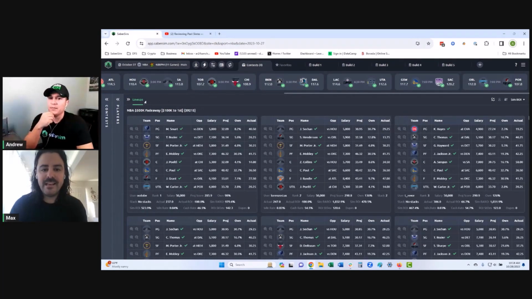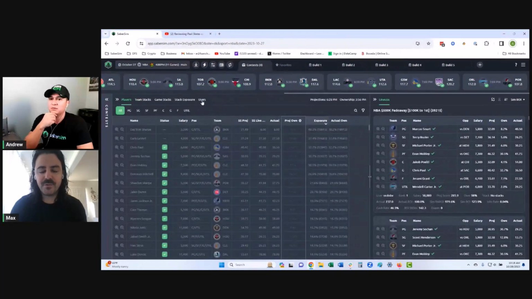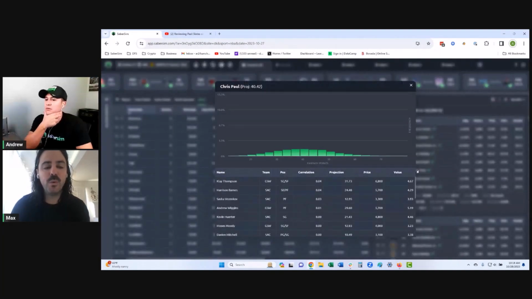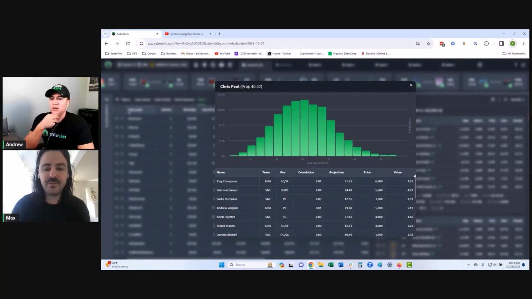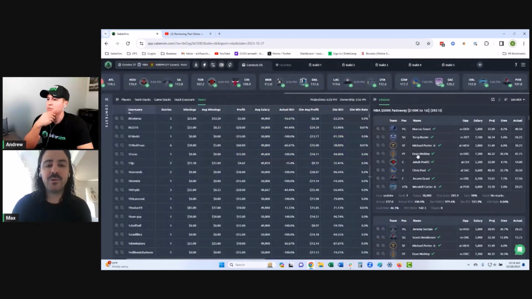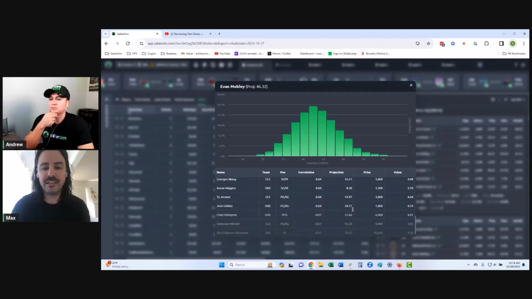And if you actually click on a player, even someone like Chris Paul, for example, or just anyone really, you can see why people are doing this. If you scroll down, you can see he actually has some anti-correlation here with Steph Curry, and the correlations with players on the team are going to be people who get assists too, right? And if you look at a player like Evan Mobley too, there's going to be negative correlations with players on the same team. Evan Mobley has a negative 0.07 correlation with Donovan Mitchell.